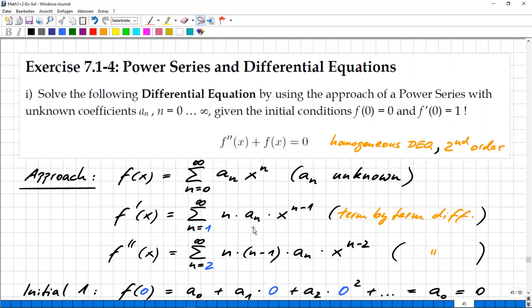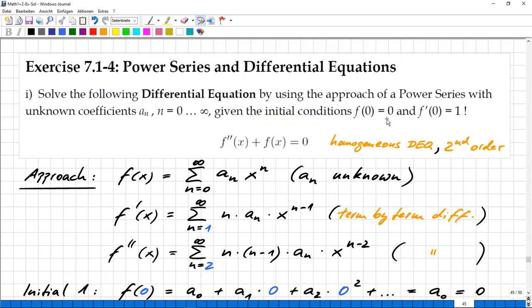Now, very important, we have two initial conditions. These are given basically for us to get along a little easier. We could also find the more general solution, but this would be much more work for us to do. It turns out, and this is probably just a question of experience, that using these initial conditions right now, or let's say as early as possible, is a good idea. So what is demanded here? f of 0 should be 0, and f prime of 0 should be 1.